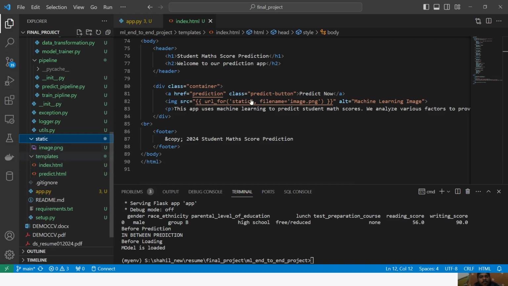And after that, when we click on the predict now button, it goes to the link of prediction, which is followed by app.py, that is in app.py. So we create a link to go to the next page.